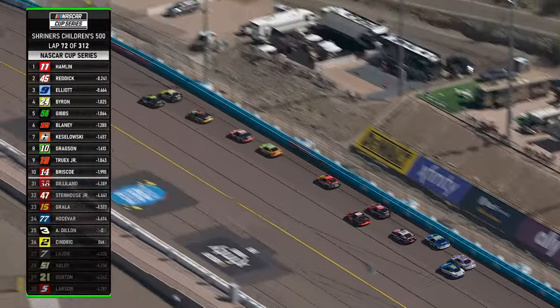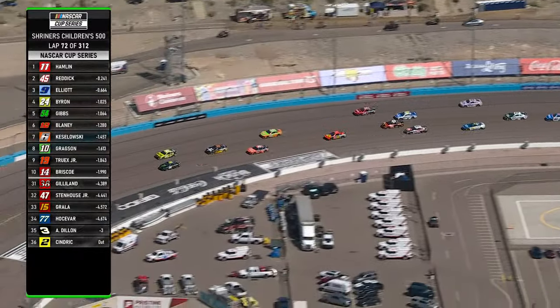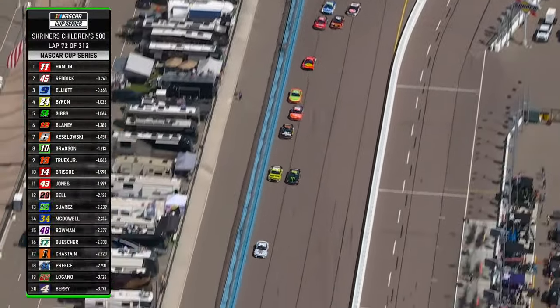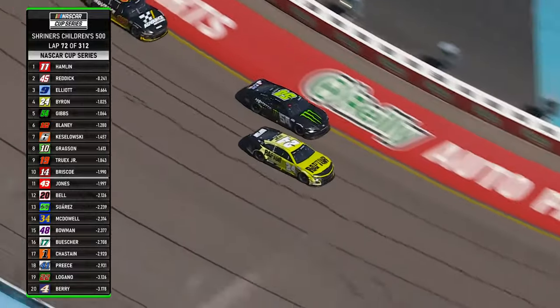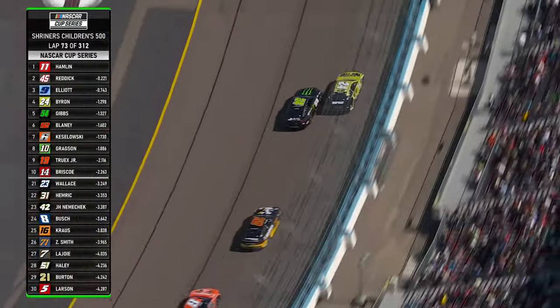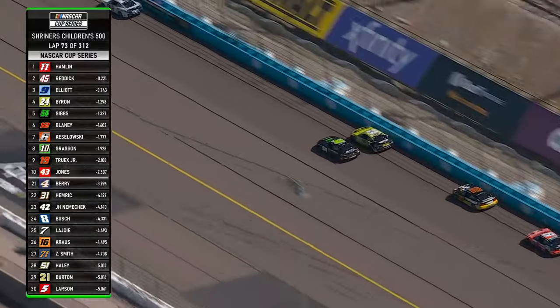Bad Brad Keselowski. He is definitely a beneficiary of that pit stop right there. Yeah, his crew did a great job. We saw a couple crews not so great. Got to be good on pit road everywhere, but man, here it is ultra important to keep that track position. Keselowski restarted 7th. That's where he is. Ty Gibbs has been right on the bottom, but William Byron takes advantage around the outside to try to take over 4th place. See the Ford Performance cam here from Ryan Blaney.